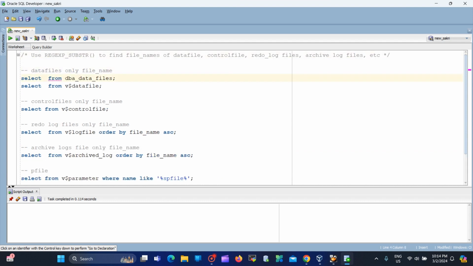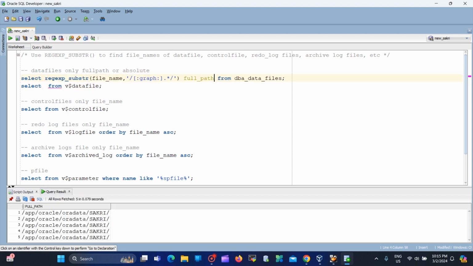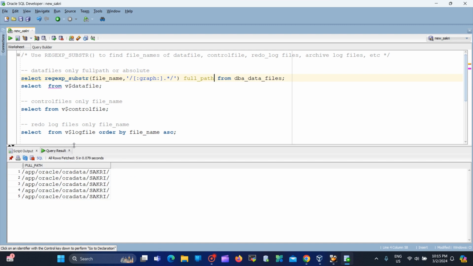Now if you want to get the full path or absolute path, for that we will again use regular expression substring, then mention here file name, just mention graph here, and execute it. So you can get the absolute path of the data file name.